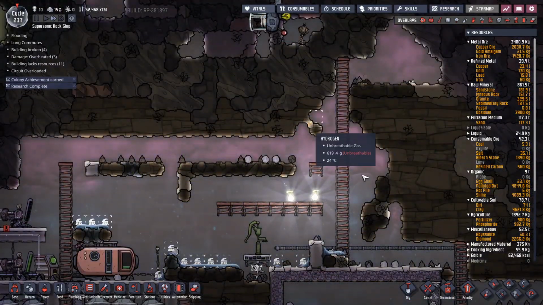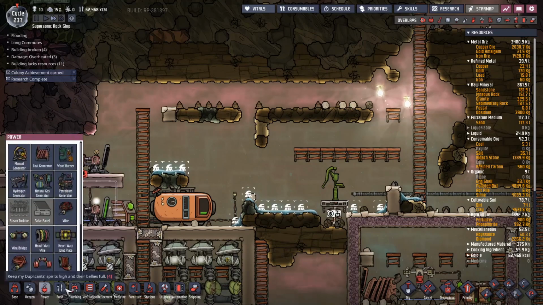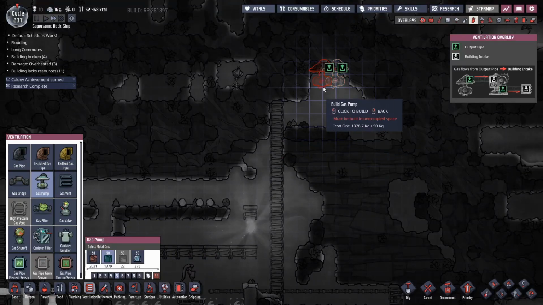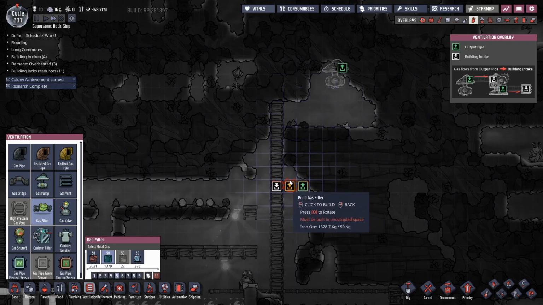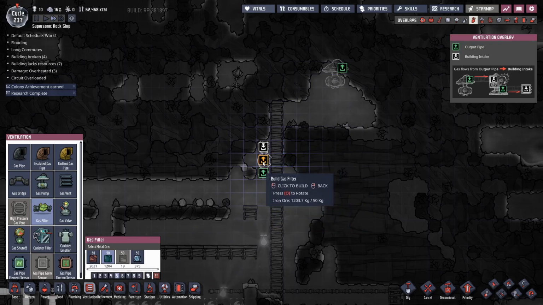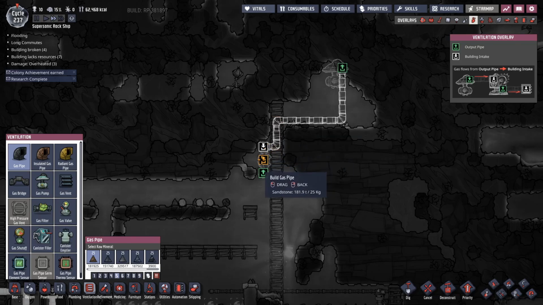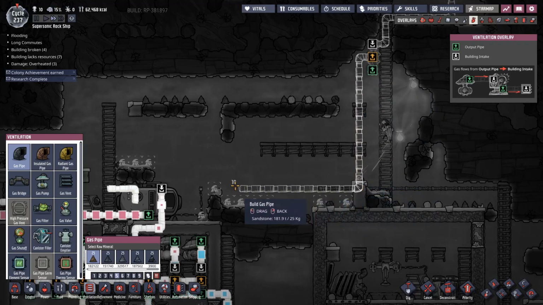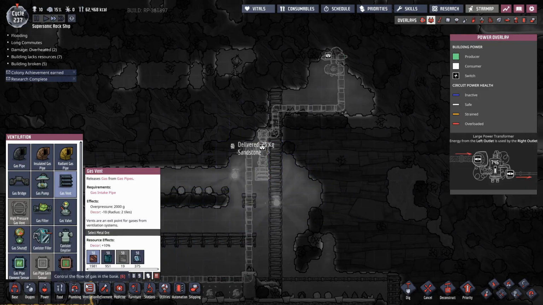There's a ton of hydrogen up here, which we should hopefully have the power for, just to pump it all down. Let's go here. Yeah, let's do this. So that can go like that. That can go. That can just vent out that way.